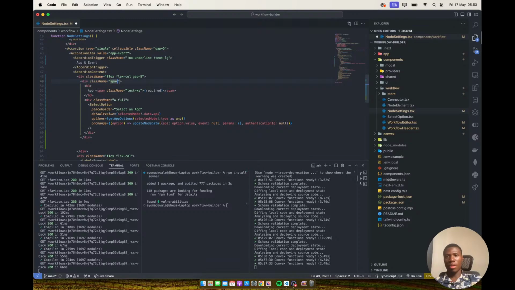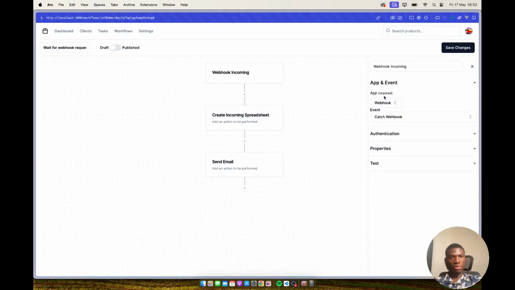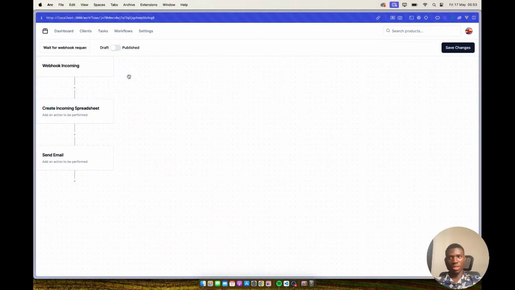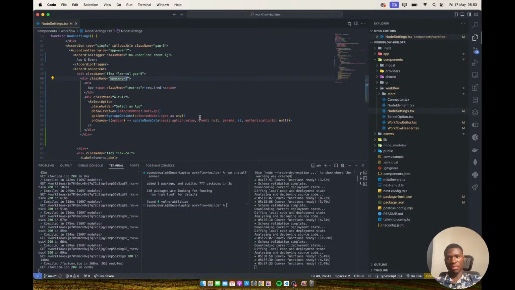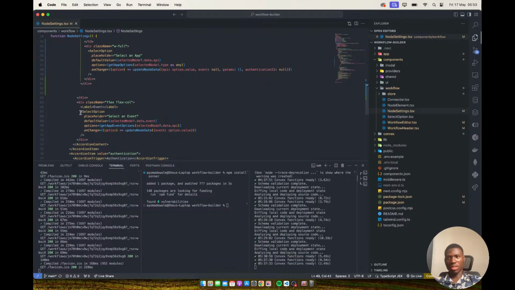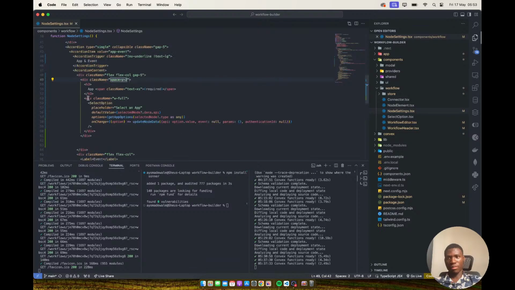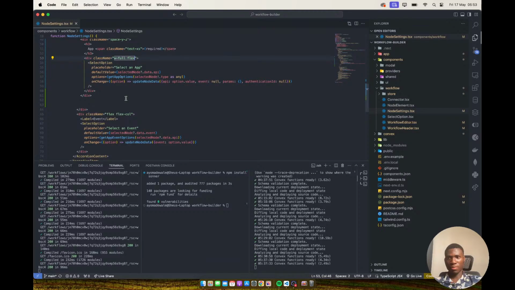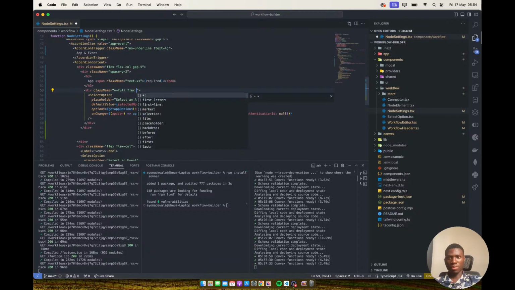Let's give it space. Cool, this is much better. But this is not having full, just like this one. Okay, there's effects. First goal.